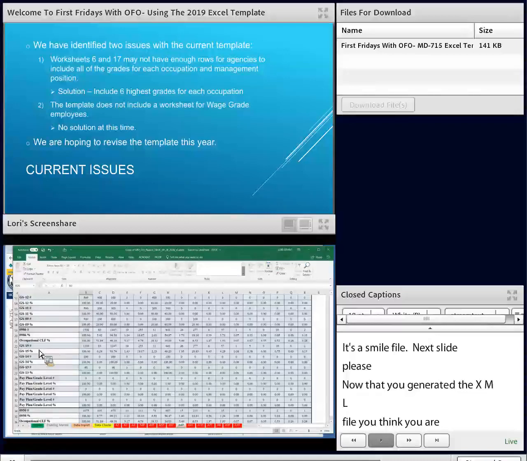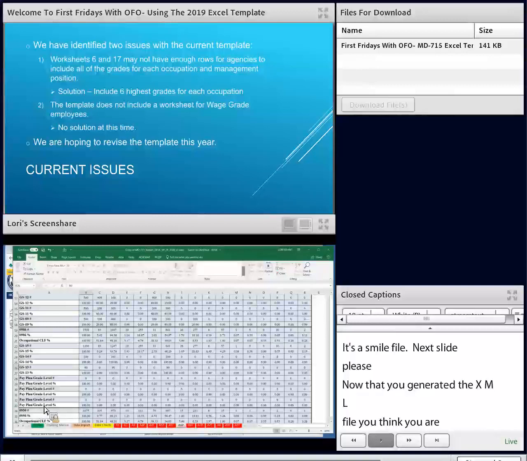At this time, what I would suggest is that you put the top 6 highest grade levels in this space, which if it starts with SES or 15, then it would go down from there until you reach the end. I've seen some agencies go 15 down to, let's say, 11, and then put other at the last 2 rows. That's really the only thing that you can do at this point.